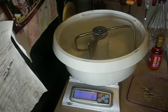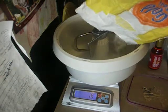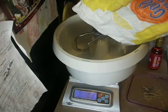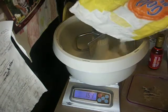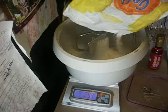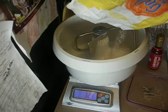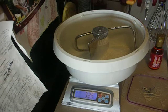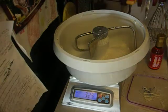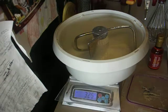bread flour, unbleached, 325 grams. Okay, that's 325 of unbleached bread flour. And now we're feeding our old starter.